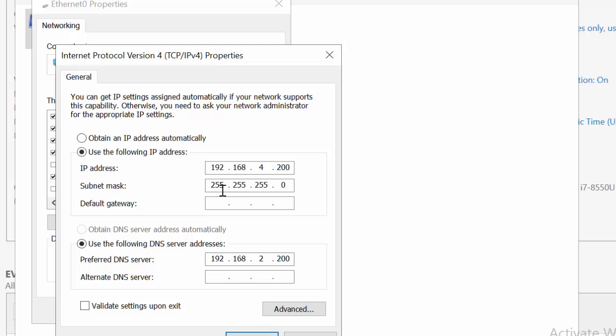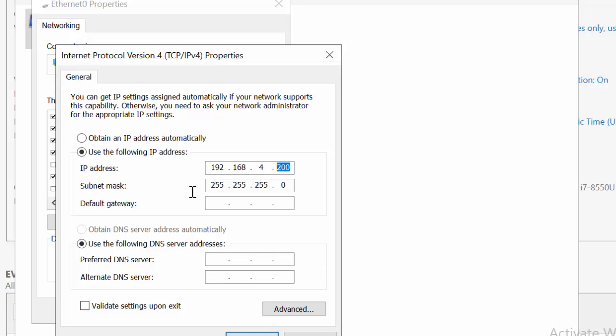Here just click here to add the subnet mask, and here for the DNS I should add the same IP address as the server. I mean the IP address of the server. Why? Because DNS is a service, and the server is a special type of computer that is responsible for providing services to other computers in the network.